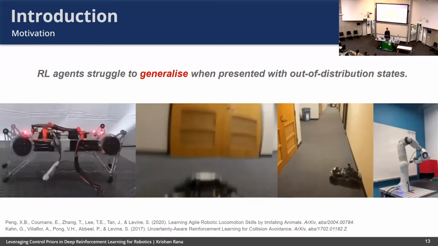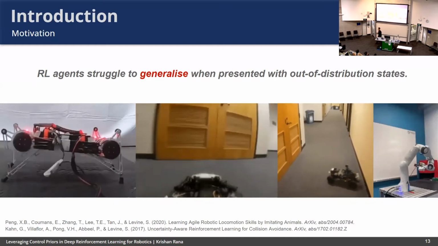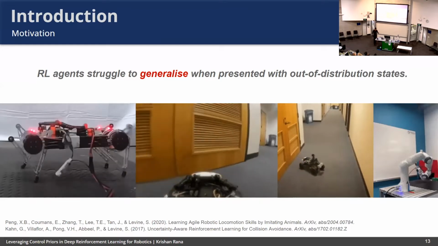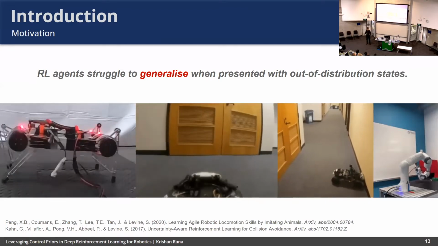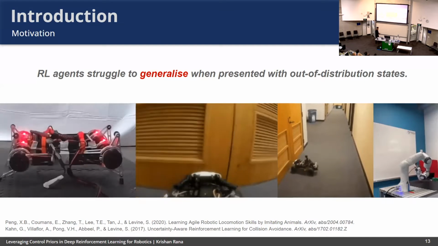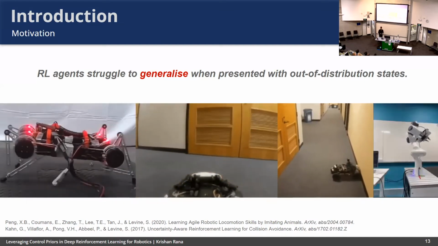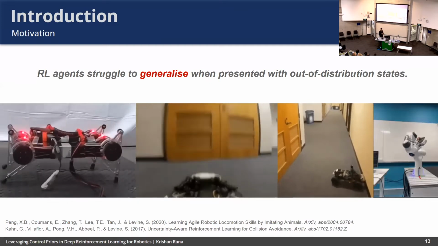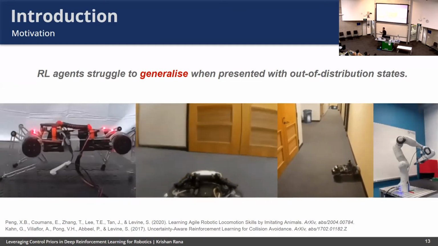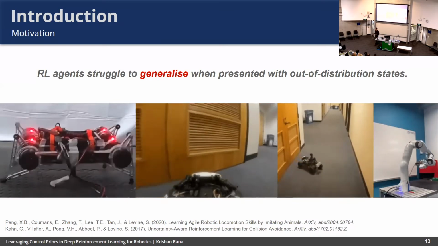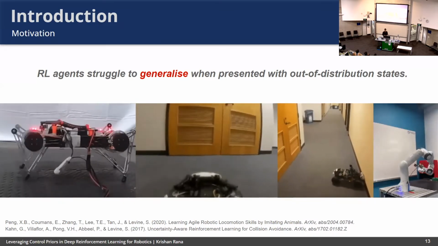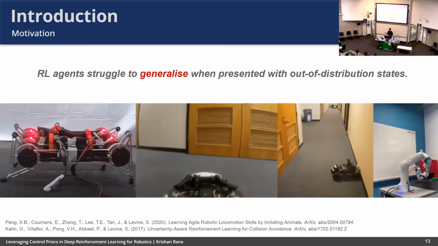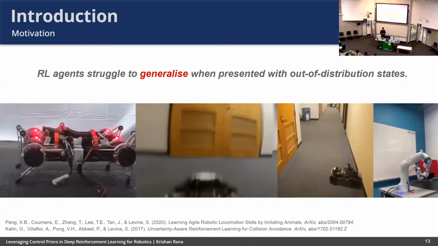The other thing is that RL agents struggle to generalize when presented with out-of-distribution states, right? So we're training this agent in this environment, but all of a sudden, remember, we mentioned that the real world is dynamic, it's stochastic, there's a lot of changes that are constantly coming. If the agent sees an unknown state, it can act sporadically. These are driven by neural network-based policies, and typically when a neural network hasn't seen a particular input, the output could be sporadic. It could be something that's extrapolated. It could be highly unpredictable. So this essentially limits us to just deploying these on a real robot. So you can just see here how that robot that's being deployed just crashes between 2 walls when it doesn't recognize a particular state.